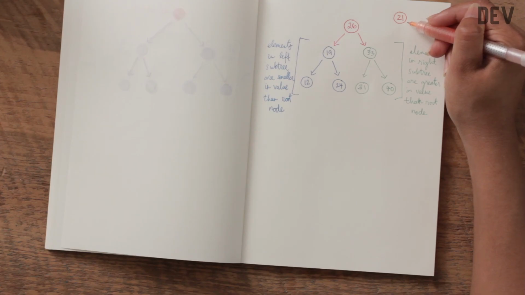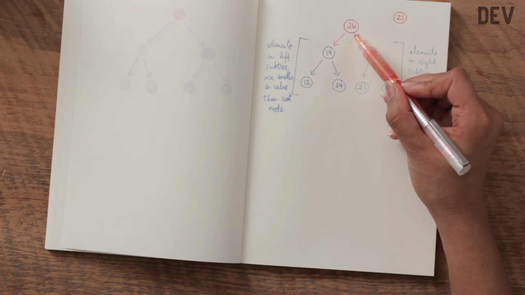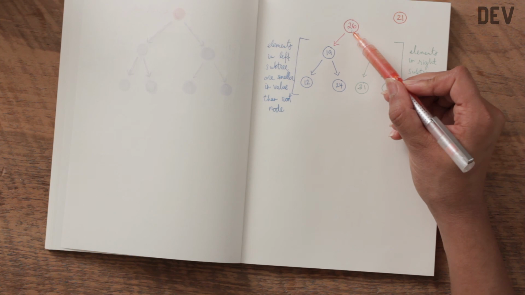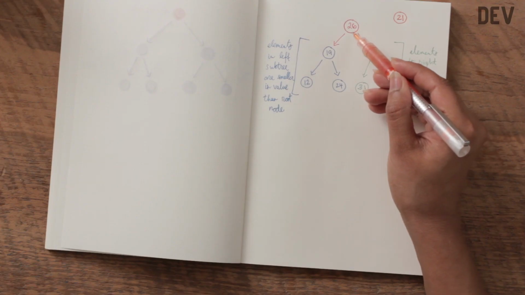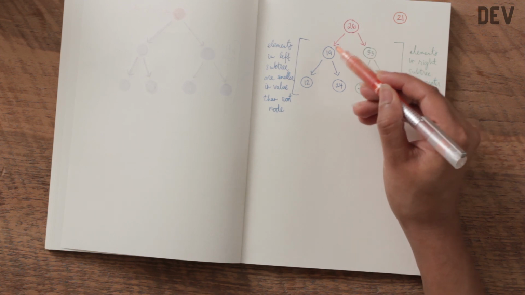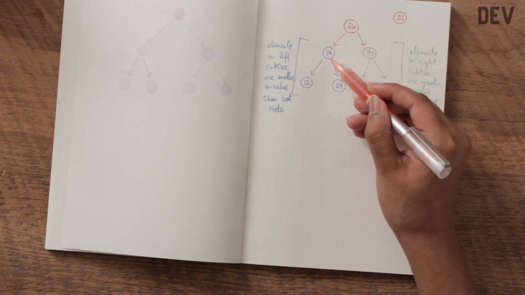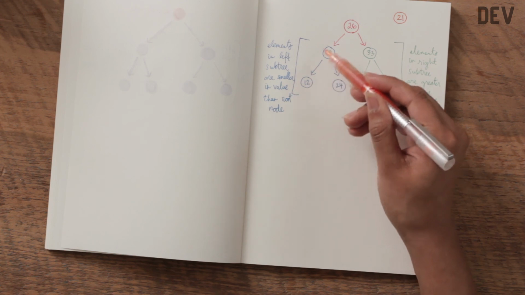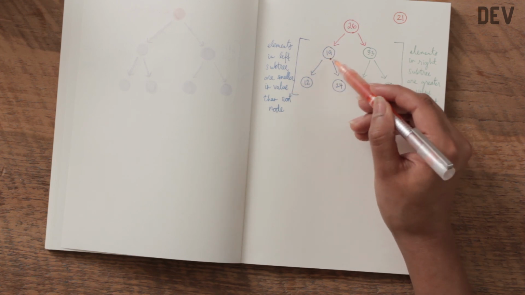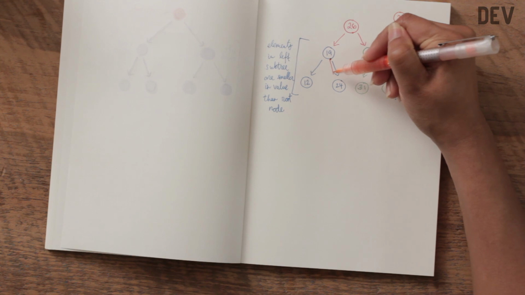Let's say that we have a node with a value of 21. We'll compare it to our root node 26. Since 21 is less than 26, we know that the node 21 cannot be inserted into the right subtree at all. From the root node, we'll move down to its child. 21 is greater than 19. So we know that the node we're inserting cannot exist on the left side of this left subtree. It has to live somewhere down here.